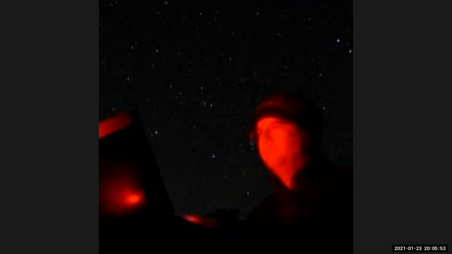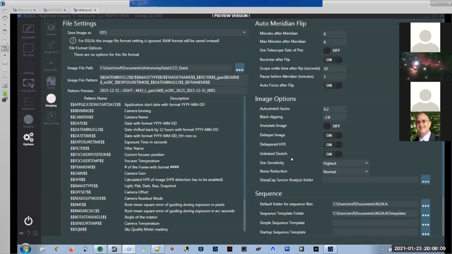I'm not going to make this too long, but I am going to go through the new features that I've been playing with that, if you want to automate imaging, are pretty slick. So let me go back to sharing. I think that's it. Is that right, everyone? Hopefully you can see Nina.